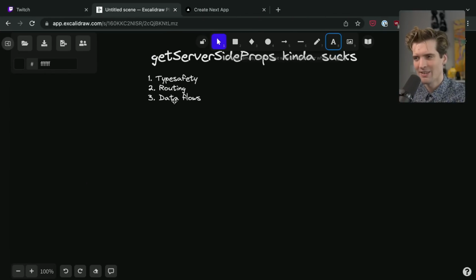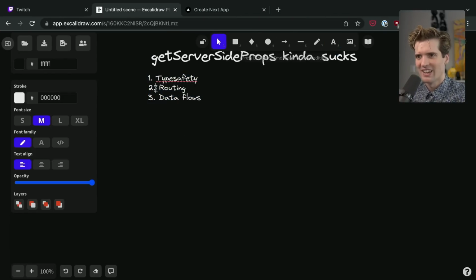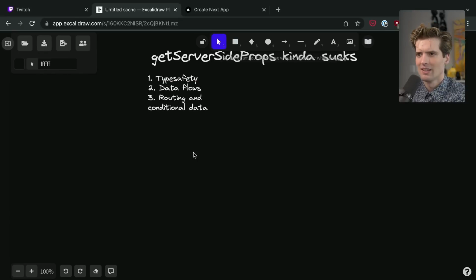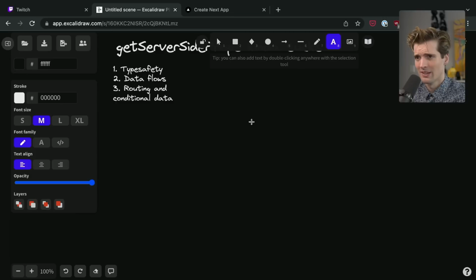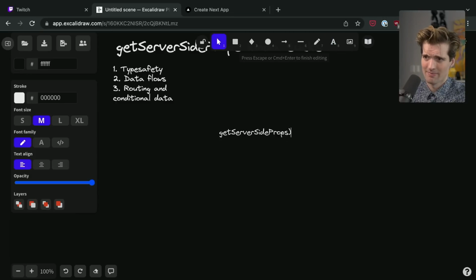So this is kind of the data flow point. The data flow is part of why the type safety is bad. I'm gonna reorder these for that reason. Routing and conditional data. So the data flows are rough. The first thing we have is getServerSideProps, which gets called, resolves some data, does whatever it needs to do.